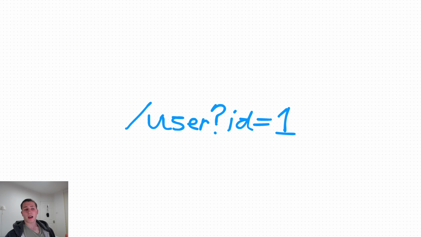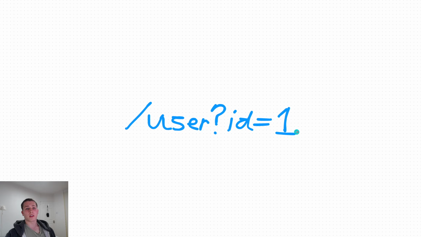So let's say we have this endpoint here, we found it, and this allows us to list a user. We have this user endpoint, then we have something here called a query parameter, right? This is just a bit of data that the server is going to read off. It's going to be able to access this. And we've just pointed it to this one identifier, the number one. Let's say that's our user. We're supposed to be able to access them, and that just means that we can read off our own data. Right, that makes sense.